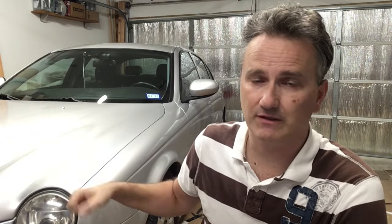Number 8, water leaks. There are two main areas susceptible to water leaks. One's in the trunk, and that can usually be fixed with a little bit of silicone caulk. It doesn't usually cause too many problems. The other area is in the engine compartment, and that can cause serious problems. One potential area under the hood is water leaking inside the spark plug wells, which then causes misfires. And so that's one of the things to check if you get a misfire: do you have a bad coil, or do you have just water in the spark plug wells?